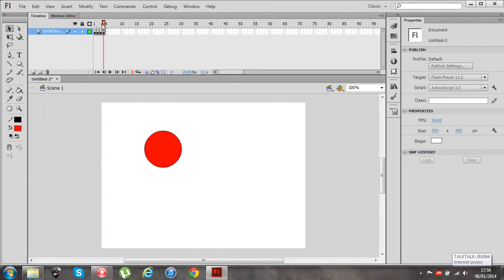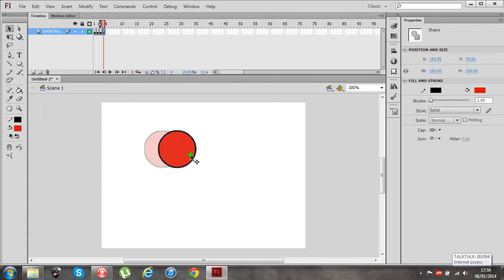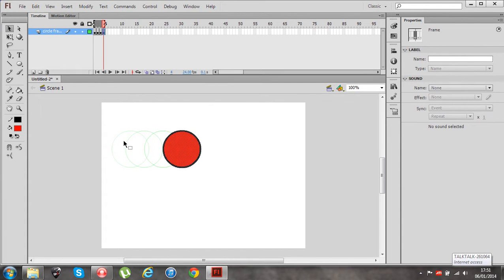Using my scrubber, I can see the distance using the onion skin outlines. At the moment I won't be able to see that because I'm currently sitting in the same place, as it's a copied frame. But if I move, I can see the distance, and if I pull that right out, I will be able to see the difference.